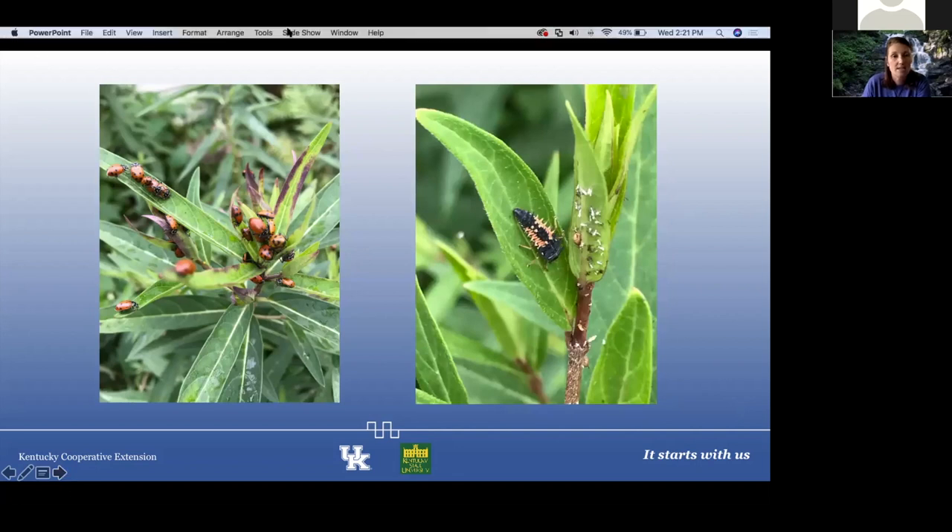I want to make sure you know that there are not just bad insects out in our landscape — there are good insects as well. Before you see a few aphids and immediately go to spray, let's maybe wait and see if Mother Nature would take care of it itself. The ladybugs really do a good job feeding on these guys, as well as praying mantis.